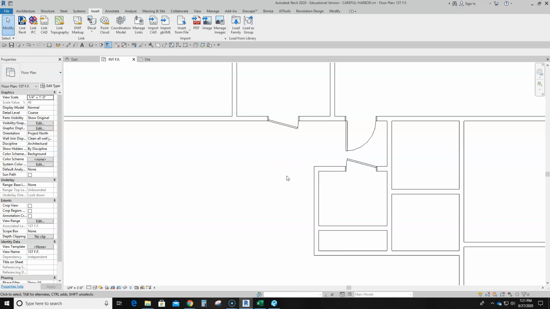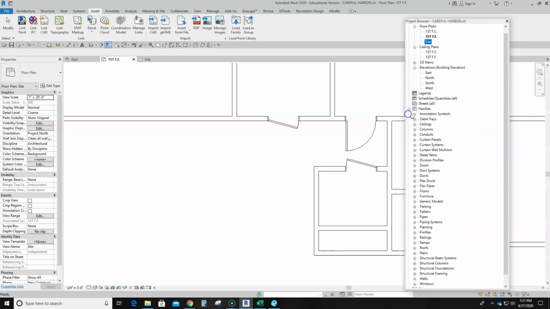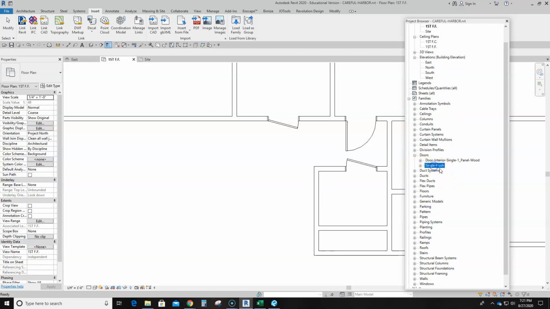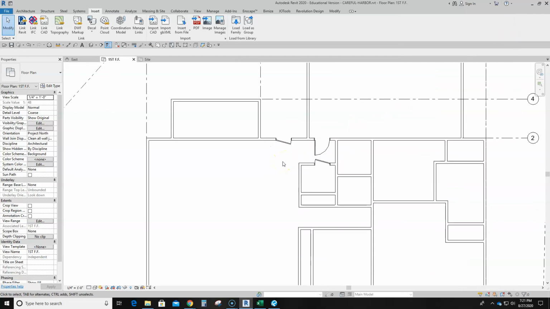And just to keep the Revit file clean, what you want to do is come back into this family here and go to the doors. Since we're not going to use this, I would go ahead and delete that door system. That way you have just the one type. It'll keep your Revit file much lighter. So why don't you guys finish out all the doors, and I'll be back with the next video for windows.